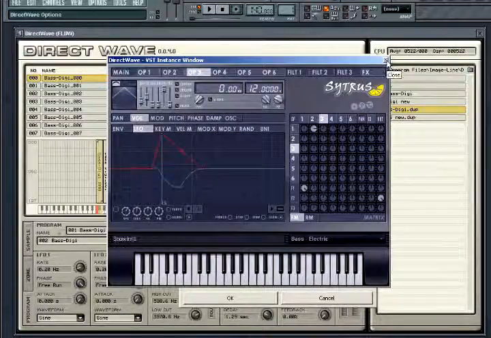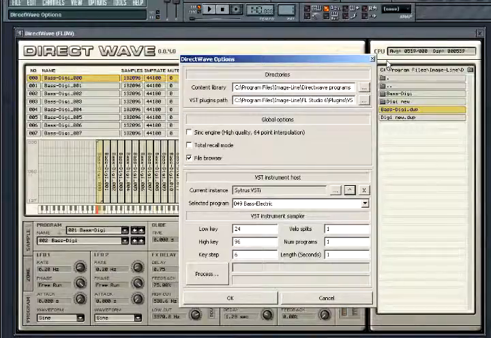Once you're happy with the sound and ready to sample, set up the sampler for what you need. Set the lowest and highest key numbers you want to sample, as well as how many notes per sample range you want, i.e., if you set it to 1, then every note will be sampled. If you set it to 5, then every 5 notes will be sampled, and the notes in between will reference this sample. Set the number of velocity splits.